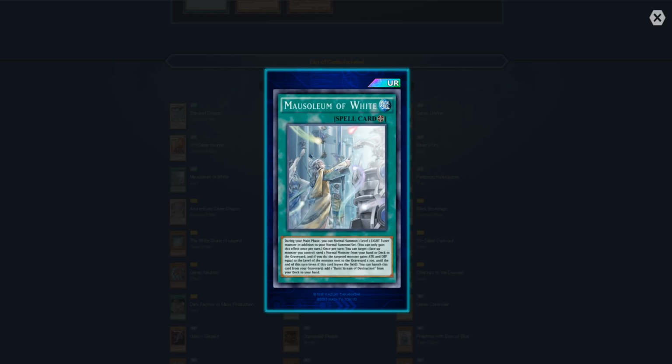You can only gain this effect once per turn. Once per turn, you can target 1 face-up monster you control, send 1 normal monster from your hand or deck to the graveyard, and that sets up your play for Blue Eyes with Silver's Cry right there. And if you do, the targeted monster gains attack and defense equal to the level of the monster sent to the graveyard times 100. So, of course, you're just going to gain an instant, I believe, 800 attack for the level 8 Blue Eyes, because that's probably what you're going to want to send, until the end of this turn, even if this card leaves the field.